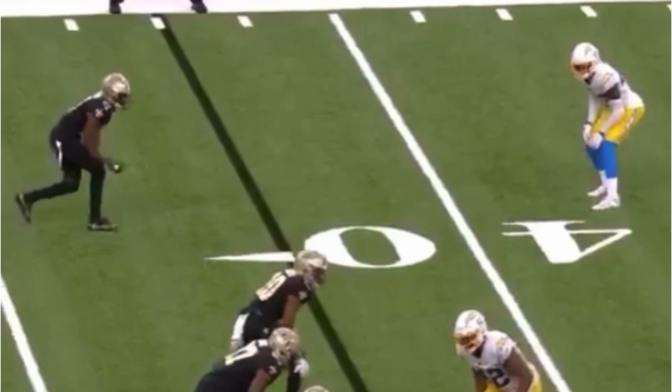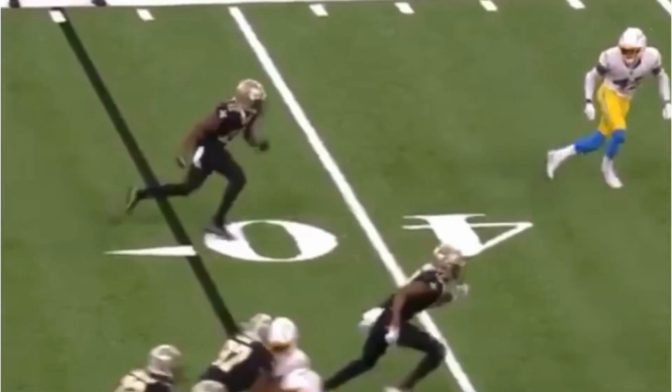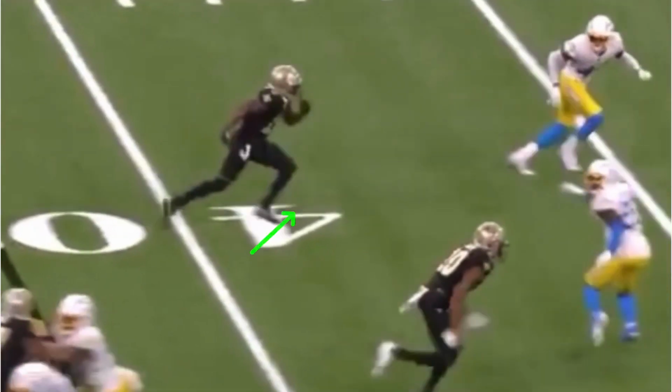But if you guys can work on the situations where you're running full speed and able to cut on a dime, that's when you guys are going to start getting more confident with your route running and be able to create space, right? Because you see how well Sanders comes out here? He does not break stride. He does not slow down. He keeps a great pad level the whole way throughout. This is how you get space.